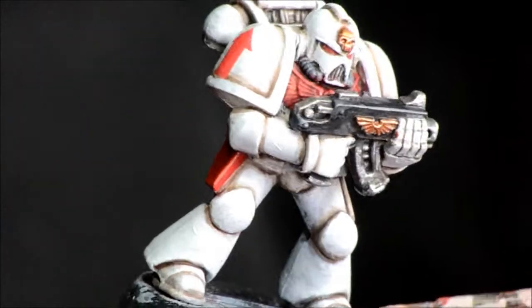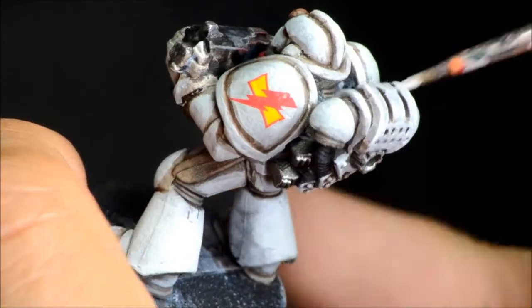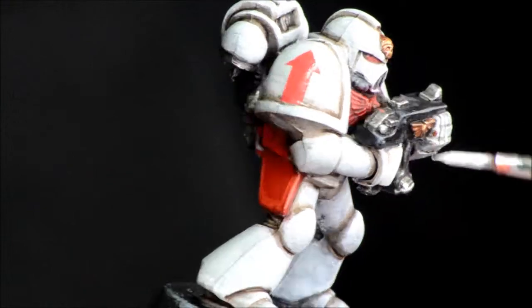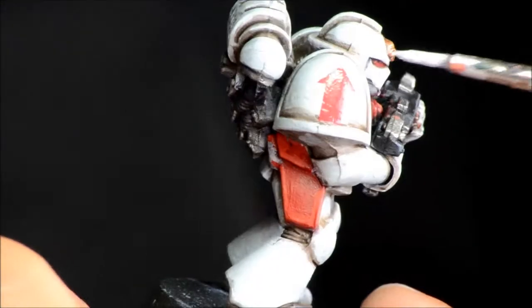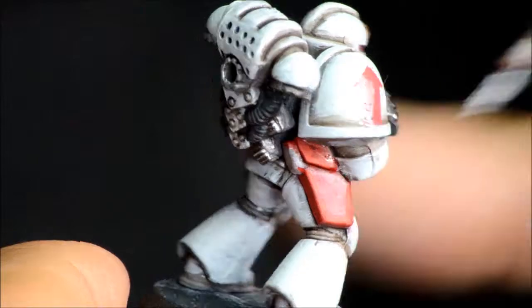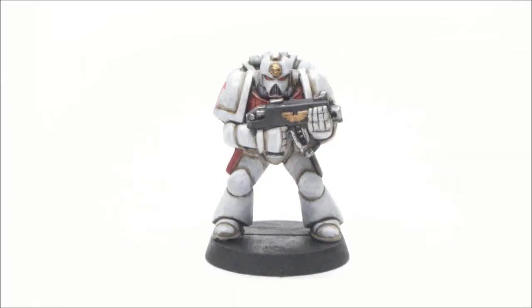While the model looks almost white, there's very little pure white on it. So I'm just doing it at the tops of the knee pads there, some of the bottoms of the shin pads, tops of the shoulder pads, the backpack, the helmet, that sort of thing. Just trying to keep it pretty minimal, so you can actually tell that it's highlighted, not that the whole thing is white. And of course it doesn't really show up great on the camera, but in person it looks a bit better, trust me. Alright, so now we just see the finished guy here.